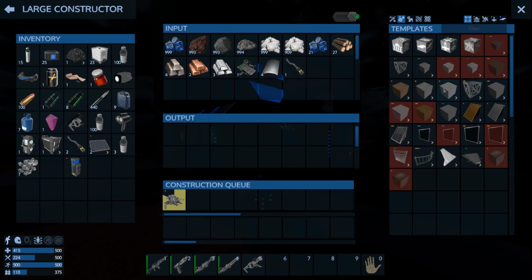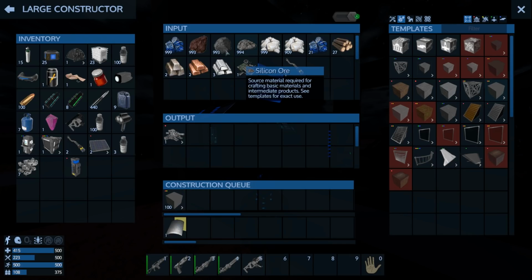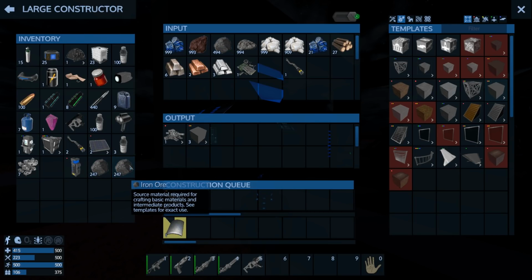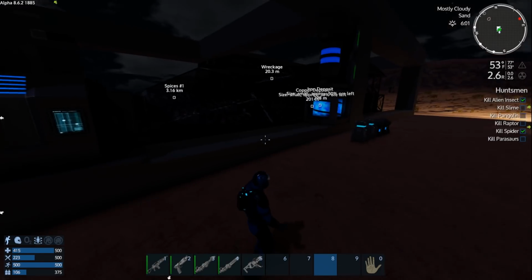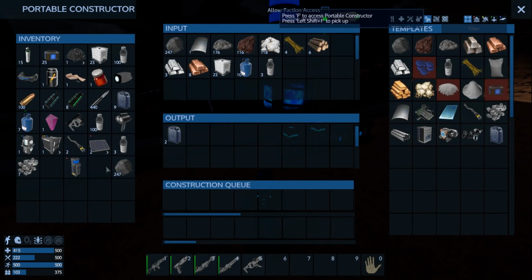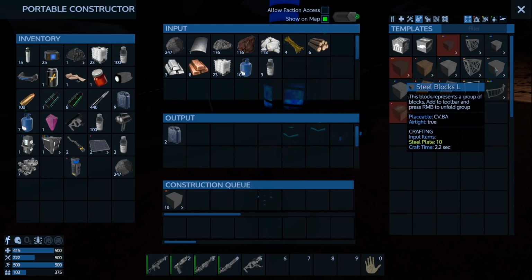Let's see, I can go and do some steel blocks since I am out. We'll do 100. And I'm going to take half of these. I'm going to spread these around. Let me put some of these in some of the other constructors. I want to do a half. Maybe, yeah, because I got a few constructors sitting around here, so maybe I'll spread it out here in these 2 survivals and in my vessel. I think I still got some stuff in the vessel, actually.